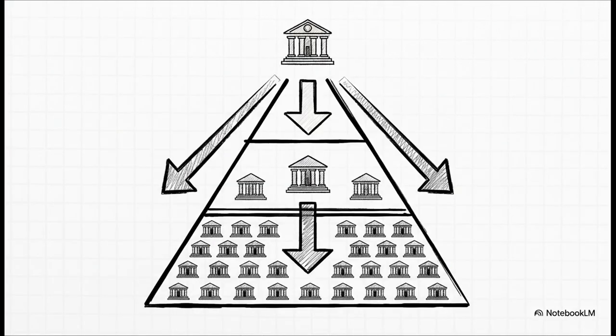And this precedent doesn't just flow randomly, it flows downwards. Think of the court system like this inverted pyramid. You've got tons of trial courts down at the bottom, a few appeal courts in the middle, and one Supreme Court at the very top. A decision made by a higher court is absolutely binding on every single court below it. That's why one Supreme Court decision can literally change the law for an entire country.